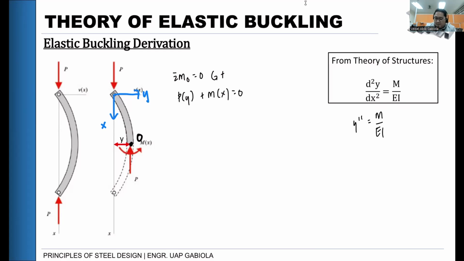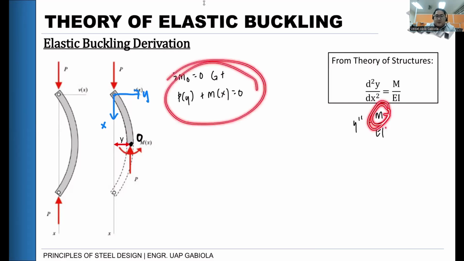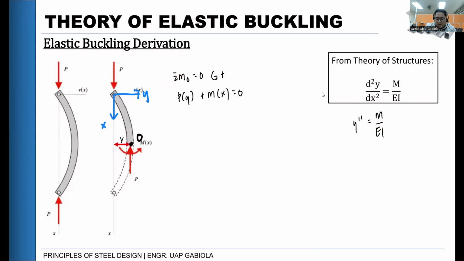And since M is present here, we can get yung value ng M from the equation na nakuha natin from our segment na kinat. So, mula doon sa segment na kinat natin, we can represent this as M(x), transpose natin yung negative Py sa other side, so that is negative Py, and then substituting it dito sa y double prime is equals to negative Py over EI. And then when we transpose it on the other side, y double prime plus P over EI y is equals to 0. So may makikreate tayong differential equation.